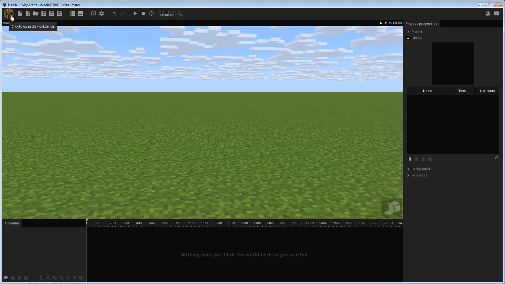I was asked to do an end portal, and I practiced it and got kind of a method down. It's kind of buggy, but I figured we'll try that.